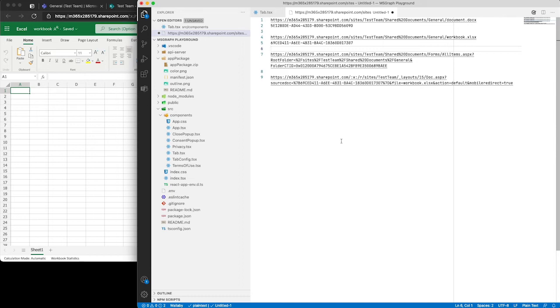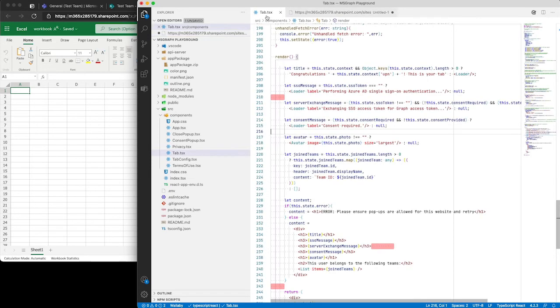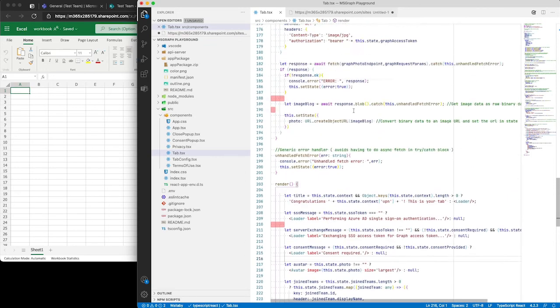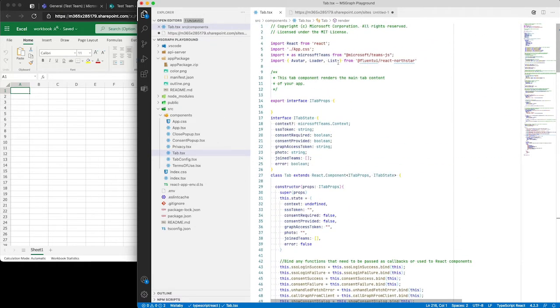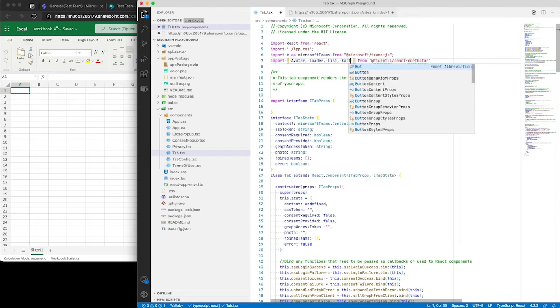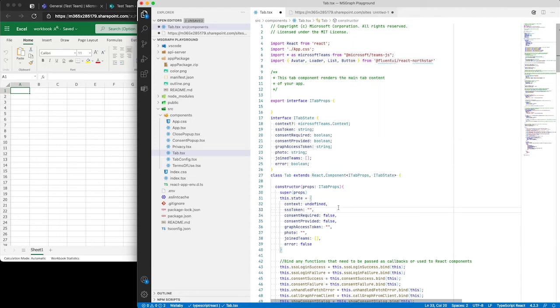Now, let's go back and update our tab to add in a Word tab. I'm going to start by adding in a button control. We're going to need that, so I'm going to say button. And after I add my button control, I'm also going to import two icons to indicate we have a Word and an Excel file.